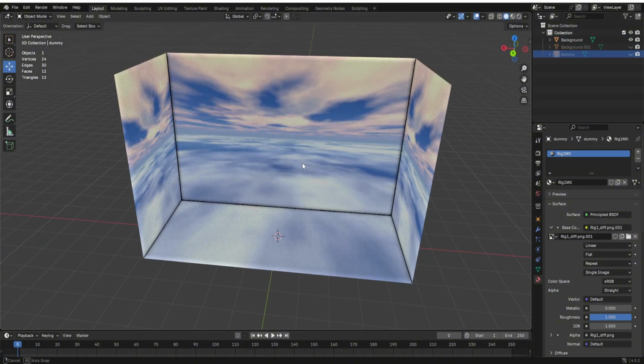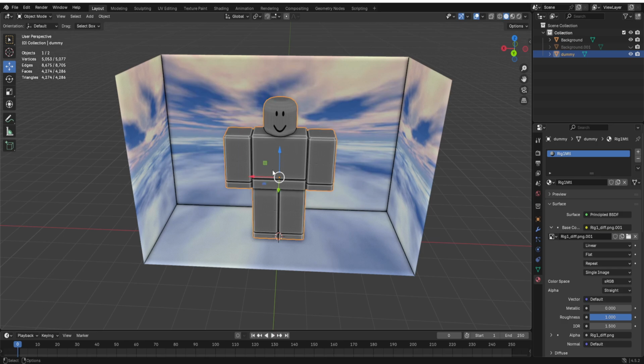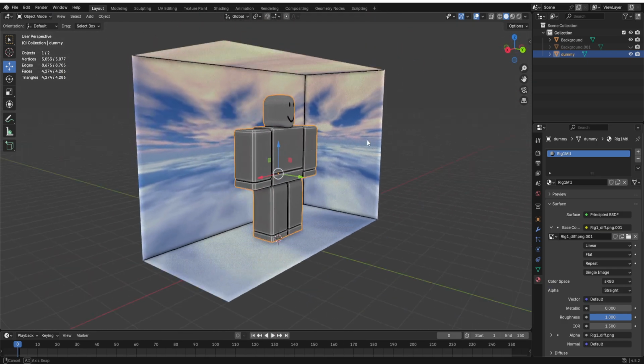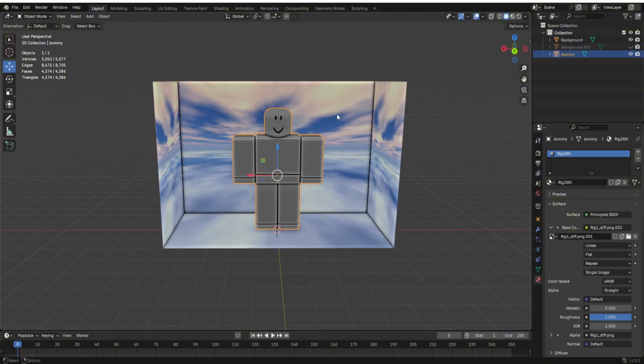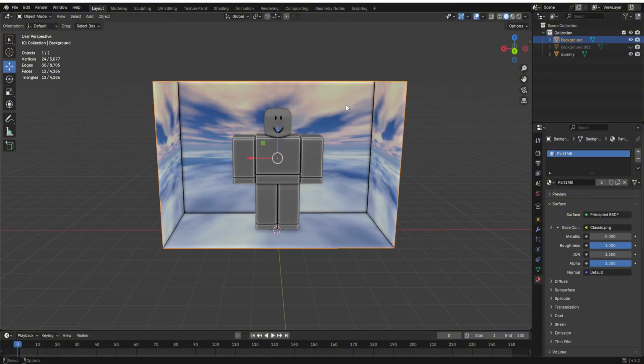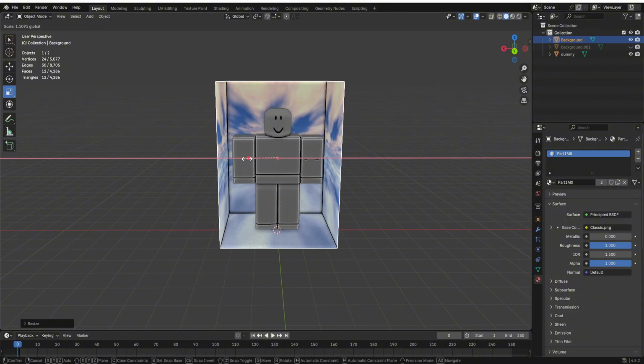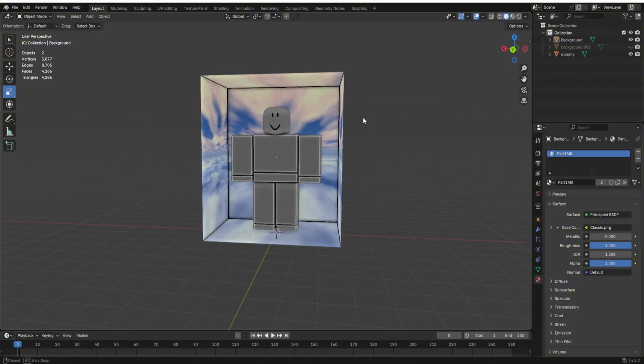So pretty much what I'm going to do is I'm just going to insert a dummy in here. It's an R15 model. Just type in dummy from the toolbox and you'll get it. Just insert it in here. Make sure they're both in the middle so it's centered properly. And then I'm going to press this one, and you just take that and smush it down like this, and that'll be the small version ready to go.